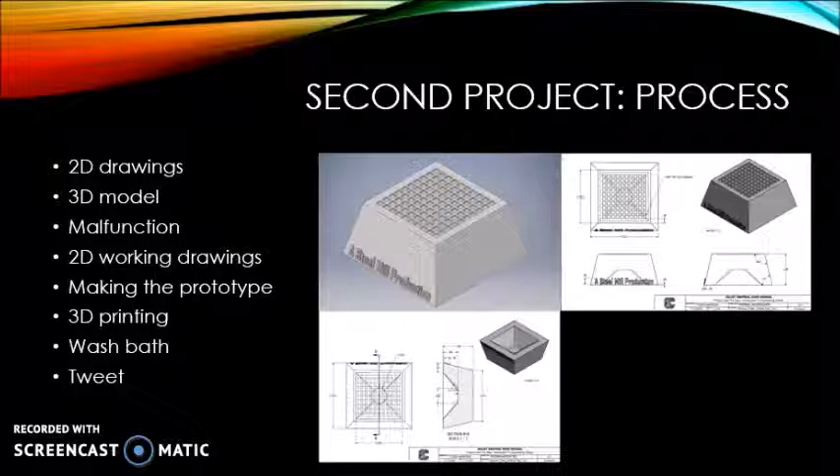Then I started, as usual, making 2D sketches. These sketches are labeled with dimensions collected from an actual kicking tee. When I was finished with my sketches, I started to 3D model my tee and block. While 3D printing, I realized there was a problem and I had to re-engineer my idea to compensate for this malfunction. This happened a total of 3 times before I finally settled on the final design.